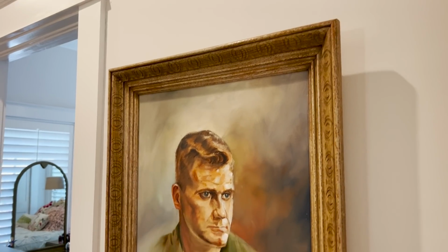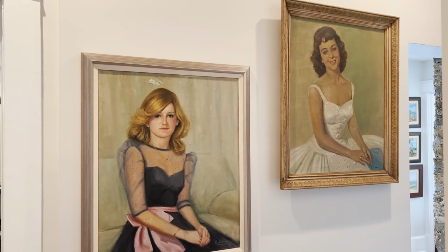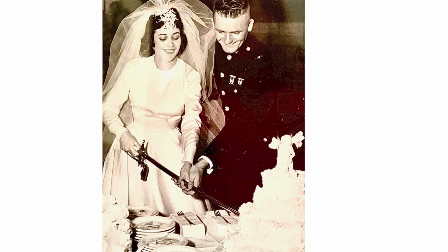I find it interesting to be somebody like we call on the hyphen, where my father was born in the US, I was born in the US, but my mother was born in Cuba. And I think there's a really interesting moment where those cultures merge in people like me.